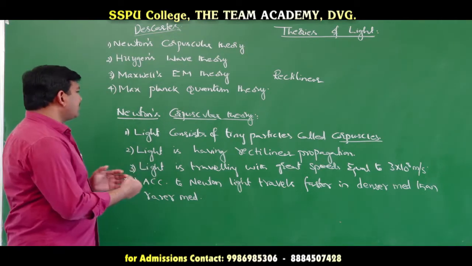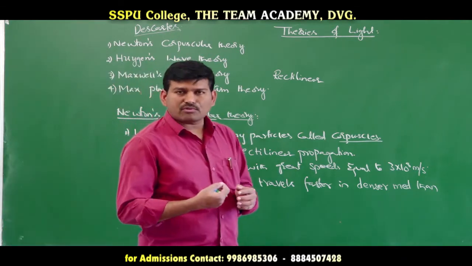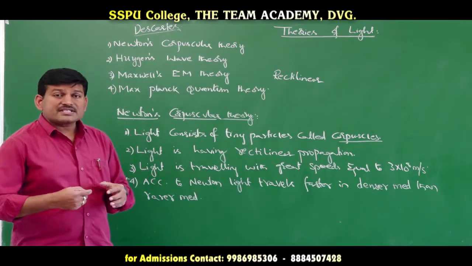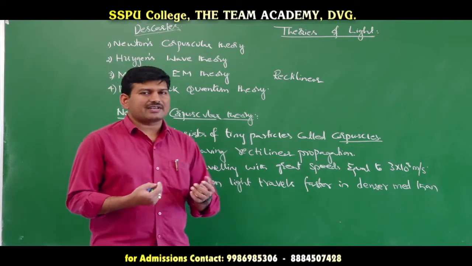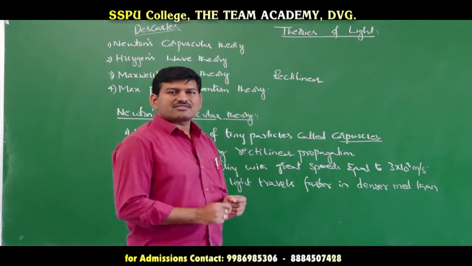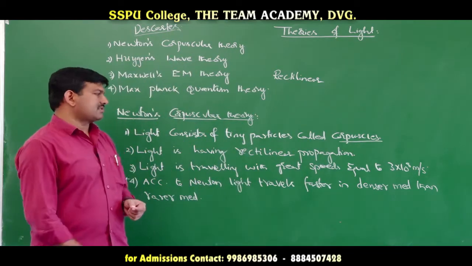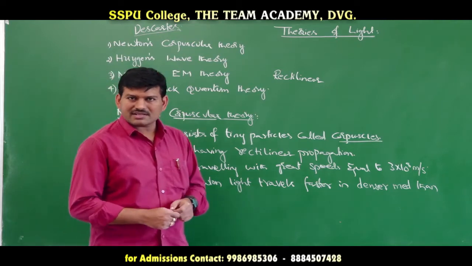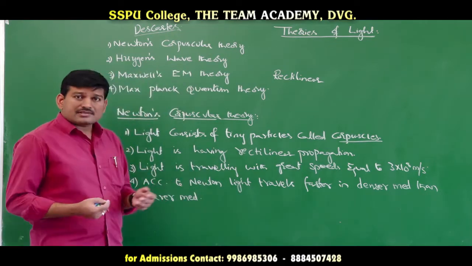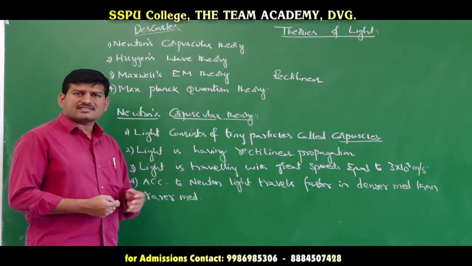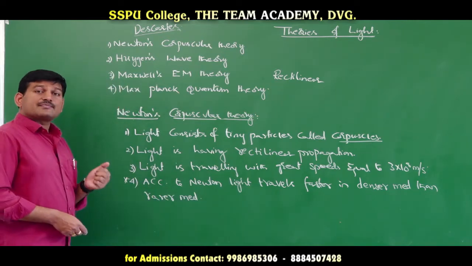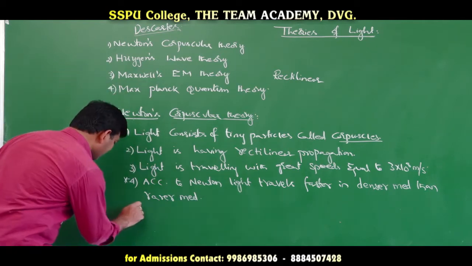When he gave these hypotheses, the fellow scientists raised some questions. They asked him: we have different colors in light, then why do we have different colors? Then he convinced his fellow scientists by saying: different colors of light are because of the different sizes of corpuscles. So that means all the corpuscles are not of the same size, they differ in size according to Newton. He told that different colors of light are because of different sizes of corpuscles.